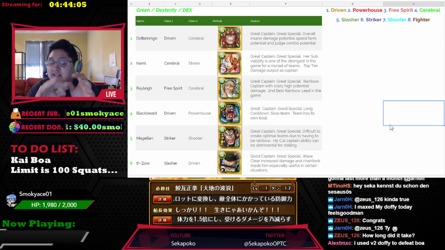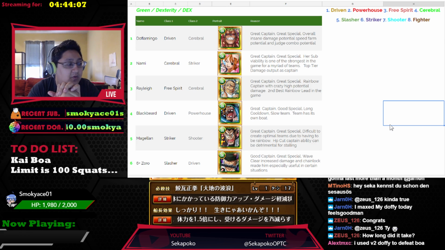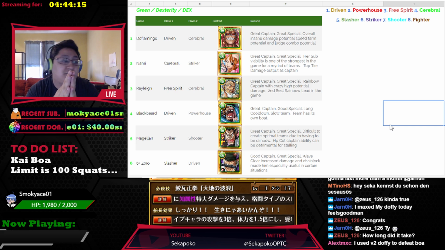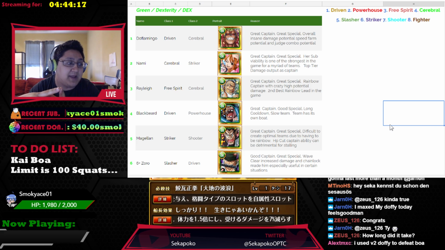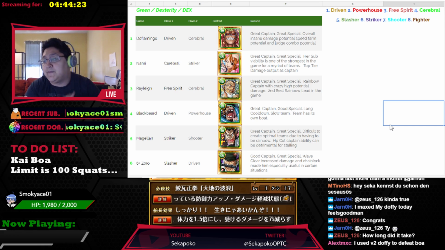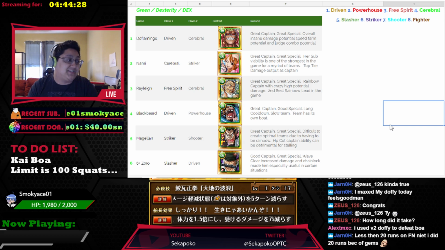Also, Rayleigh has a really annoying thing with his captain ability, which is that it is an HP-thresholded captain. Most of the time when you're attacking with Rayleigh, it's going to be a 2.5 captain. On your burst turn, it is a 3.5 captain. So arguably, Rayleigh could be a better captain because he is a rainbow character. However, Nami is also a pure Dex captain.